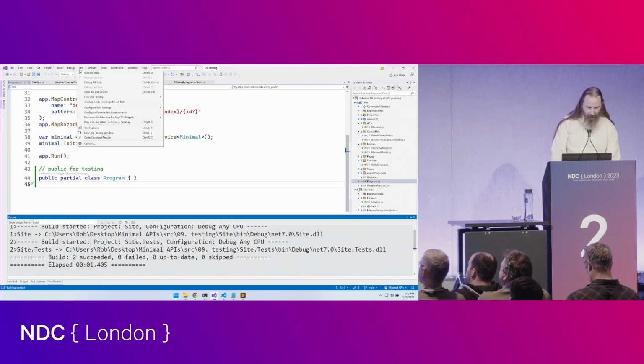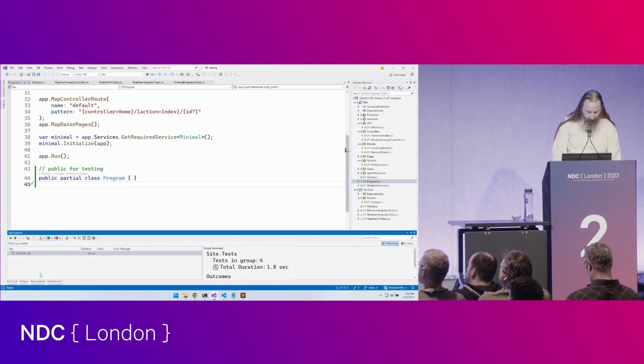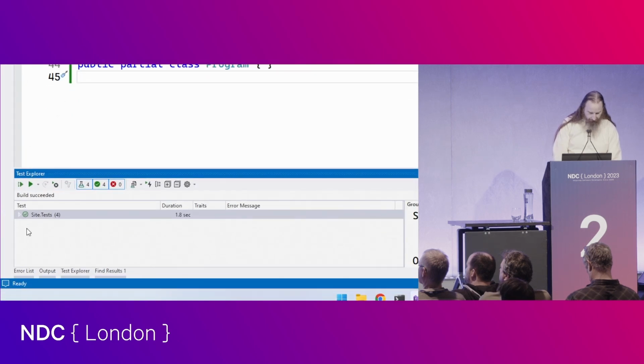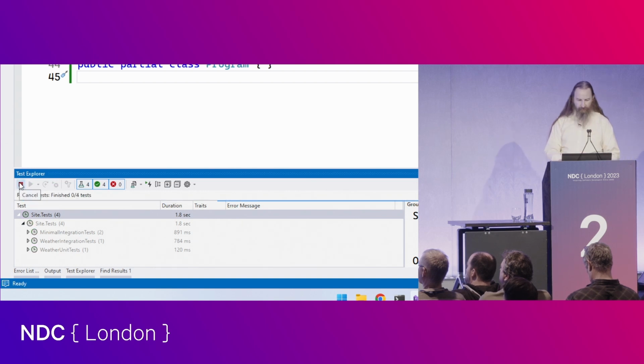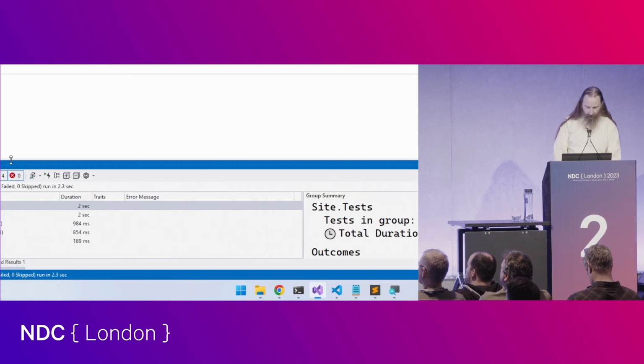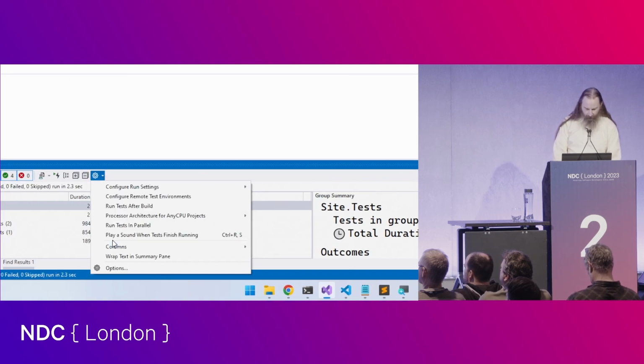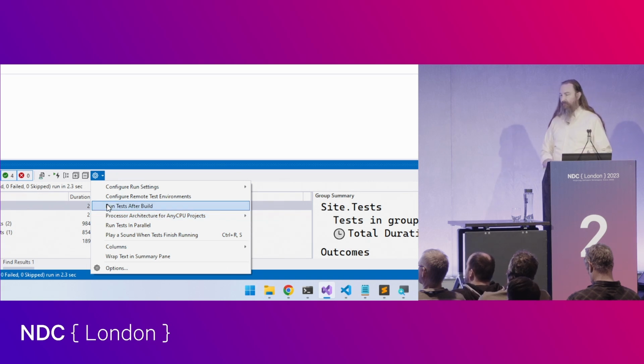Cool. So now let's start to fire up all our tests. I'll come here to the Test Explorer. I happen to have it right here, and it is tiny. So let's take a look at our tests, and let's run all of our tests. One of the things that I like while we're here in the Test Explorer is that I can come in here and I can say, run tests after every build. Now, if my tests are pretty fast, then that's great. Anytime I build, it'll fire up my tests. I can see if I'm succeeding or failing. Live unit testing is a thing, and this isn't it. But this is really nice if my tests are fast.